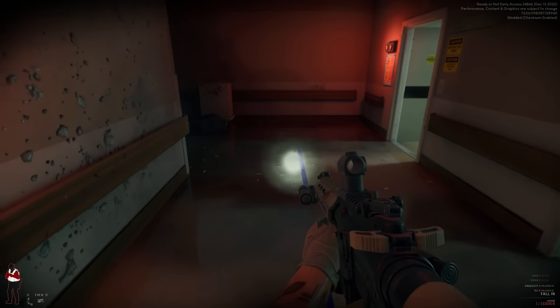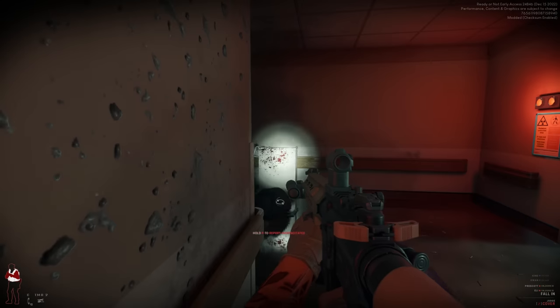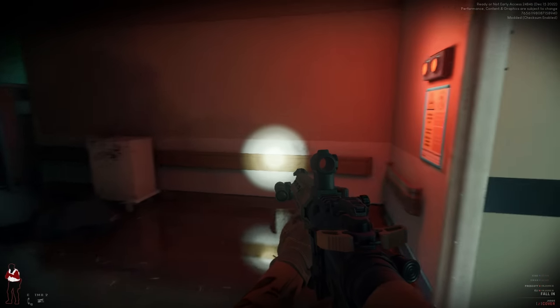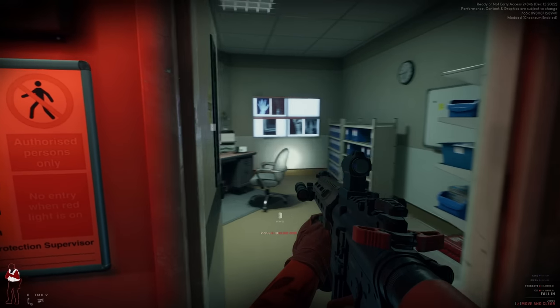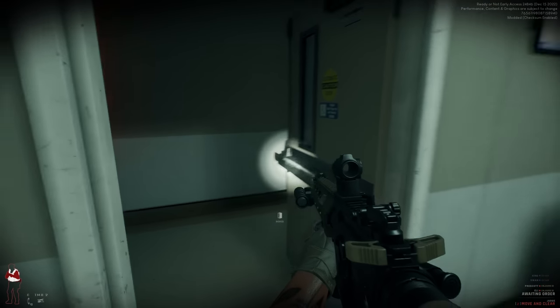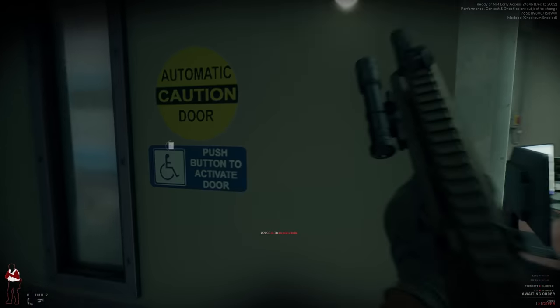Okay, one down. I want team in here right now. Suspect is down but breathing. He's stable and he's ready for evac. I don't think he's stable in any way, shape, or form, but okay. It is dark up here. Looks like power got killed.